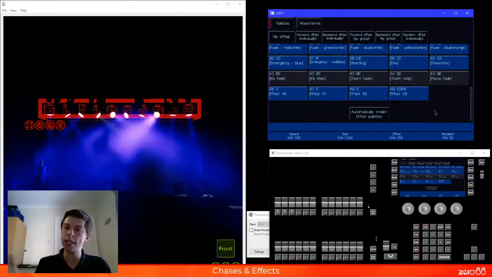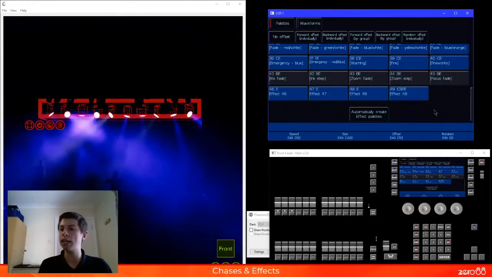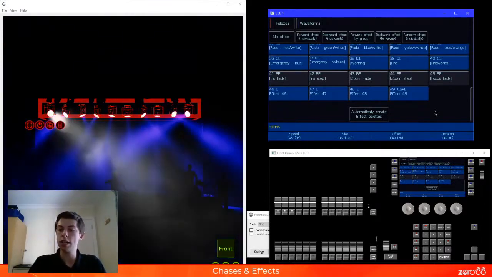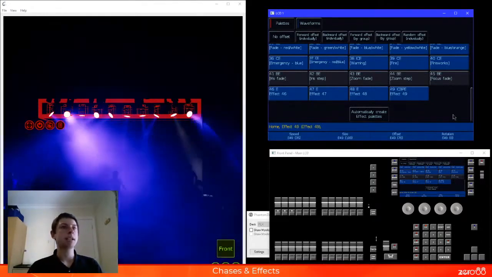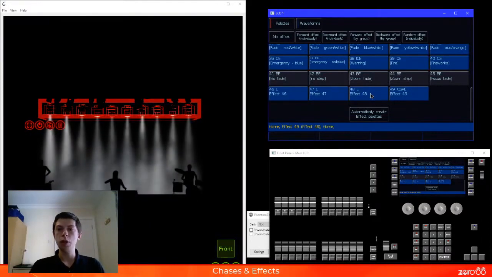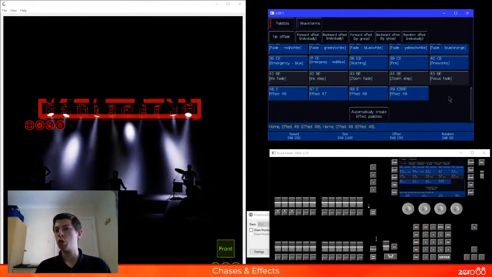Homing the fixture sets it back to full intensity, back to white, back to beam shape being cleared, and back to its home position. So it's kind of a back to square one, if you like. I've just tapped my home button on the console, and I could then go straight back to my recorded effect. Notice if I went from home to this effect, I actually get very different results.